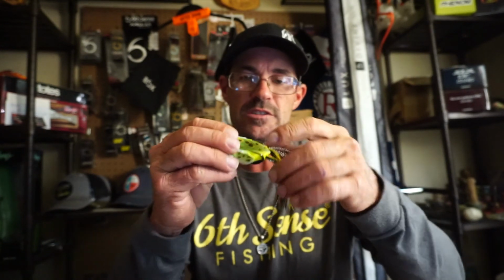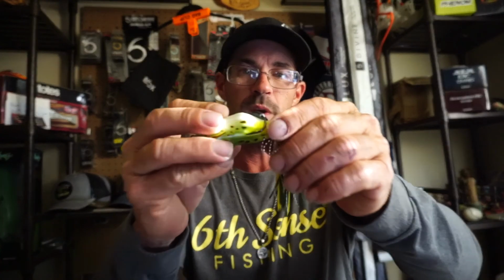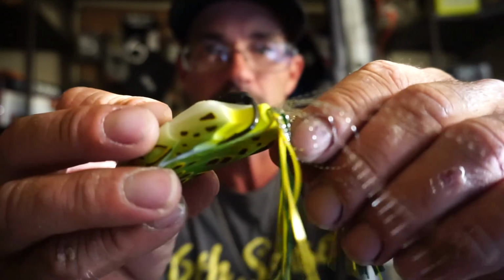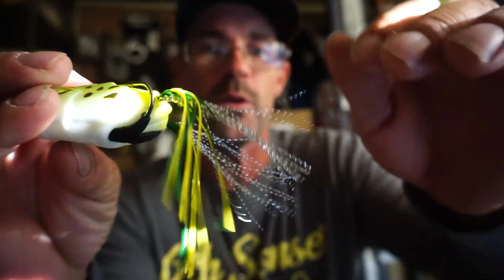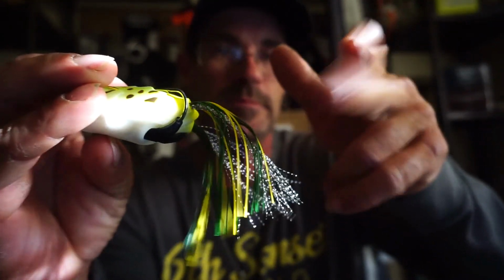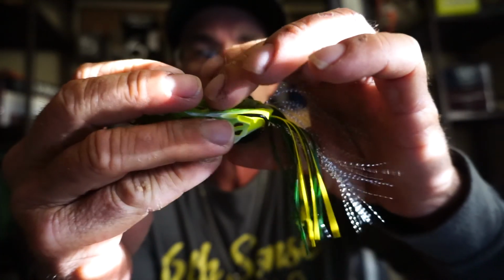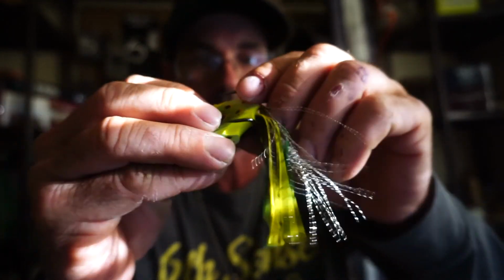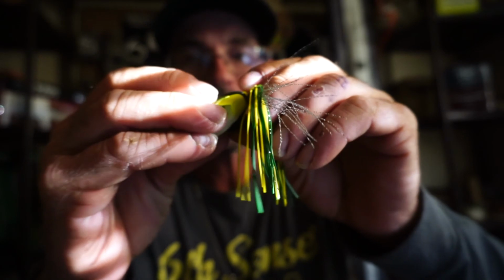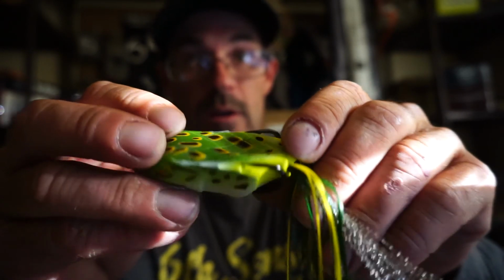Okay, 10,000 fish coming out with a frog. I like the little weighted system they have back here in the back for the hooks. Pretty nice little leg trailers. I don't even think I really have to shore those up or trim them up or whatever. The hooks, I was gonna say I might have to bend them up a little bit, but they actually seem pretty good, and they are hella sharp. They are super duper sharp.